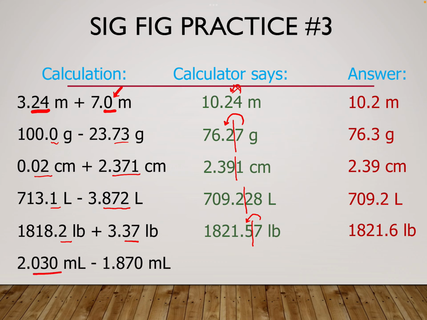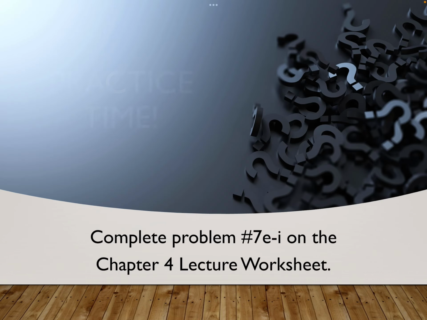One more. We have 3 digits past the decimal and 3 digits past the decimal. So when we punch this in our calculator, we get this. And you're like, wait, I need to have 3 digits past the decimal. You're right. Your calculator actually got rid of that 0. That's important, okay? So it's not always just chopping it off. Sometimes your calculator doesn't know, hey, that 0 was important, and you need to add it back in. So it's really important in this class that you are smarter than your calculator. Your calculator doesn't know how to round to significant figures. So you need to make sure that you round your answers correctly.